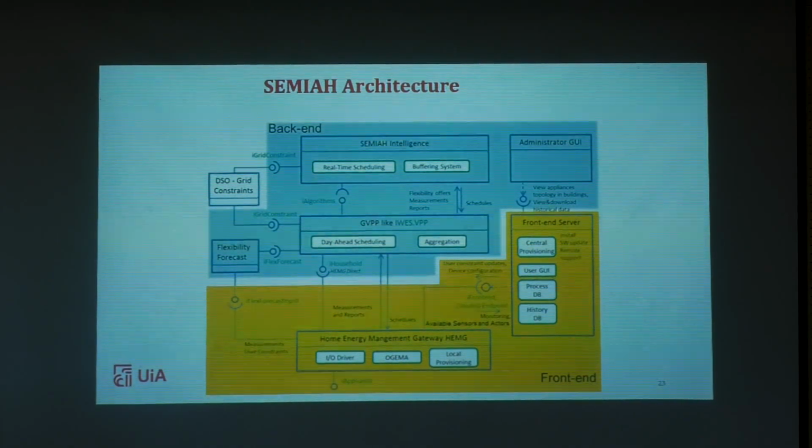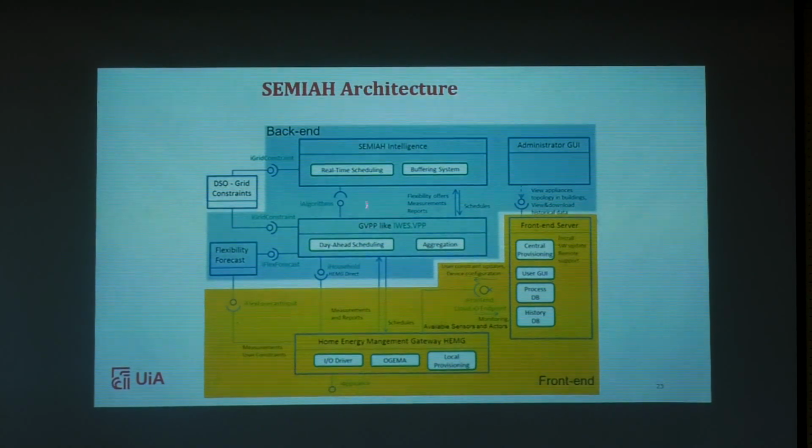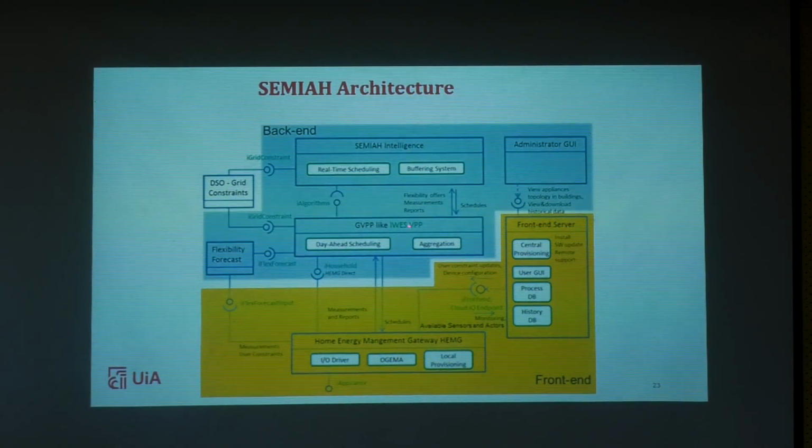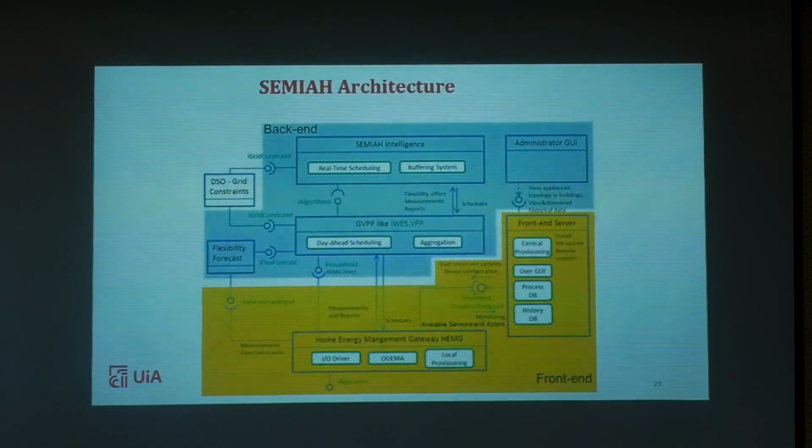Me and my team worked very heavily in developing this algorithm. One was centralized and another was decentralized. Based on that algorithm, considering the grid constraints and taking the flexibility forecast output, this virtual power plant can generate the demand side management scenario one day ahead or maybe 15 minutes ahead also, and then communicate it to this home energy management gateway.